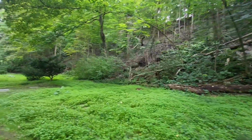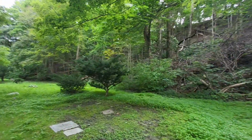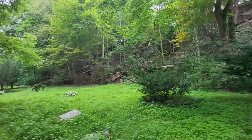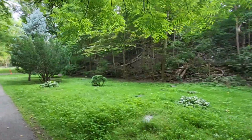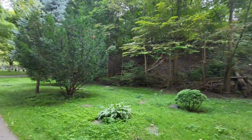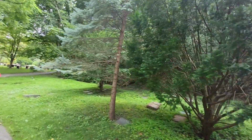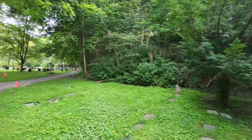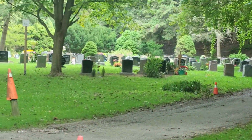I also saw a dragonfly being attacked, incredibly enough, by a wasp or a bee. To tell you the truth, I didn't really want to get that close to it, and I don't have that on camera either. So the first part one is up there, up on the ravine there. And this right here is more of the cemetery.